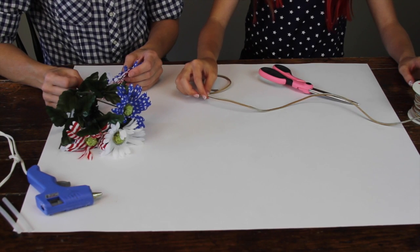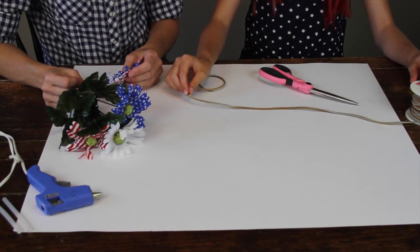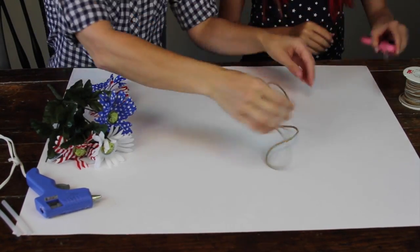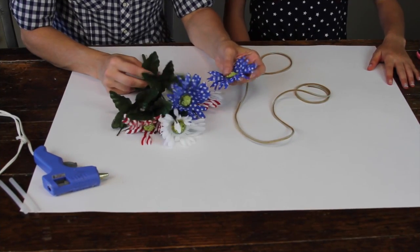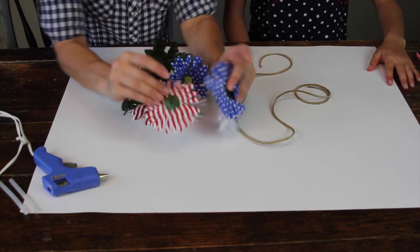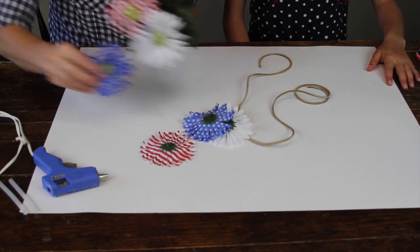You're just going to need about a yard of this string. We got some of this leather just at our craft store. I found these flowers at Michael's that I thought were just too adorable, and so we're just gonna pick them off. All you do is pop them right off the stem, just like this.